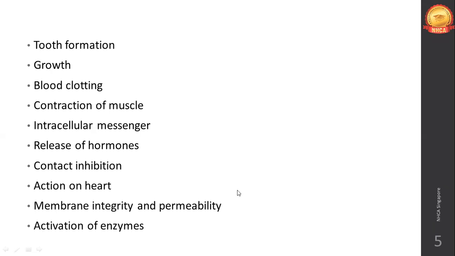Next is activation of certain enzymes like ATPase and succinate dehydrogenase. For their activation, calcium ion is required. Another enzyme is lipase. Lipase is secreted by the pancreas. From the word itself, you can understand this is the enzyme supposed to break down fat. Whatever oil or fat you eat, whatever lipids enter your digestive system, lipase is required to break them down. For the secretion or activation of this lipase, calcium ion is required.